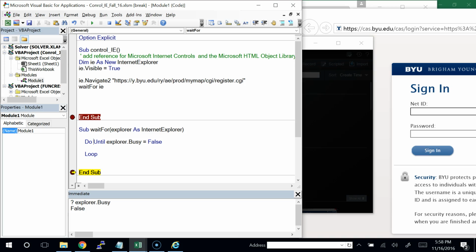Now, anytime I'm doing a loop whose sole purpose in life is to slow things down, I'm going to be darn sure that I put a DoEvents in here. Remember what DoEvents does? When I do that DoEvents, it says, you know what, just look around for a moment, see if Excel is trying to do anything else. Otherwise, this loop might run so fast that it will never realize that the condition I'm looking for has been met.